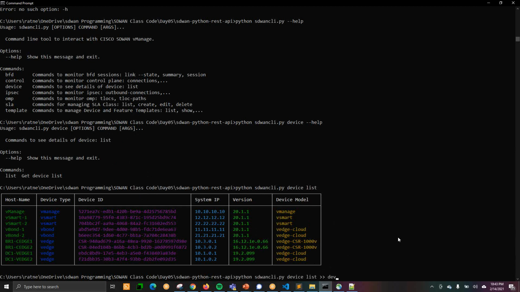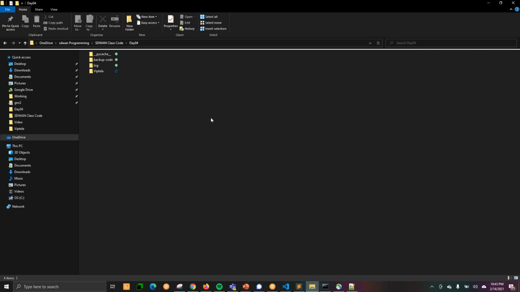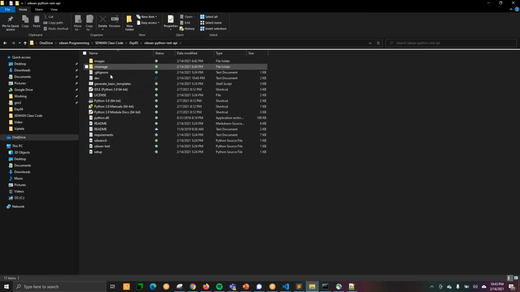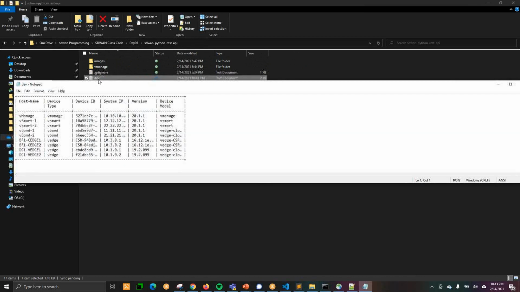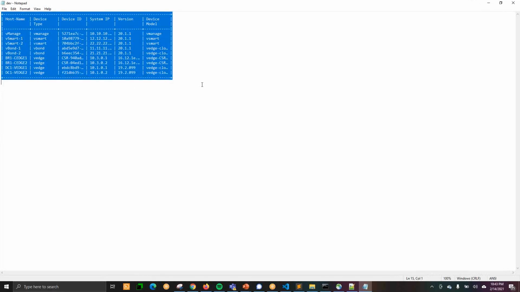So for example, I'm redirecting like double greater than and dev.txt, enter. That means that output will get stored in my parent directory, that's the day 5, and this location, and here you can see somewhere dev. You can open this and you can see your result like this.